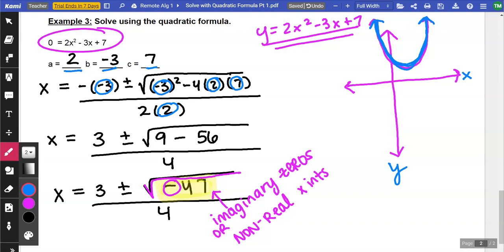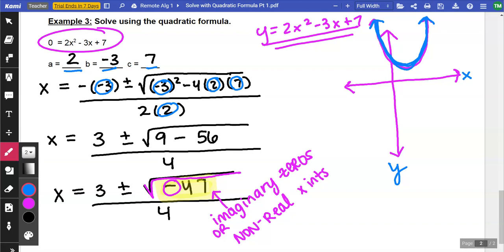What we're eventually going to have to do is add in an imaginary number plane, and the x-intercepts exist on that imaginary plane, but they don't exist on the real number plane, because when you square root a negative, you don't get a real number. You get an imaginary number. But we'll talk more about that later. I just wanted to expose you guys to what it looks like when that happens.